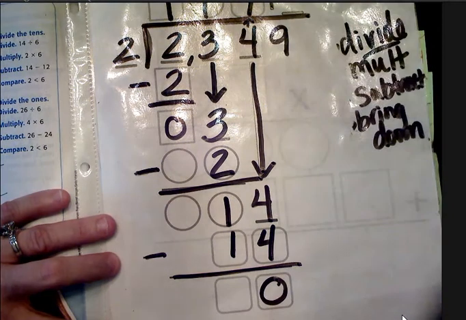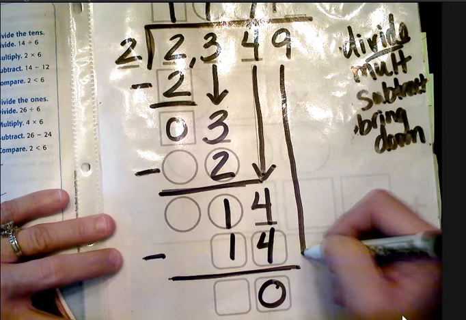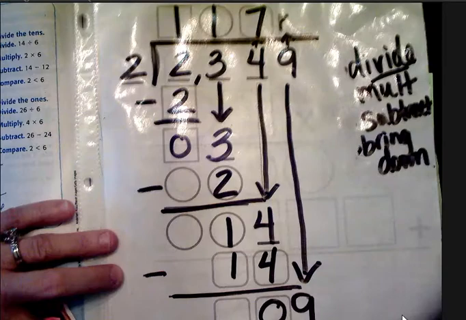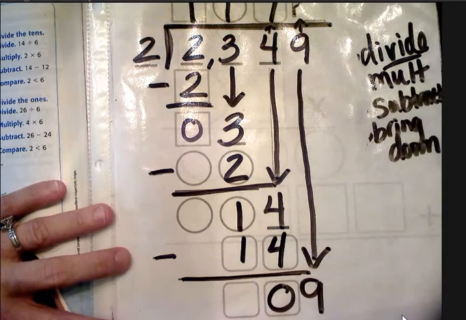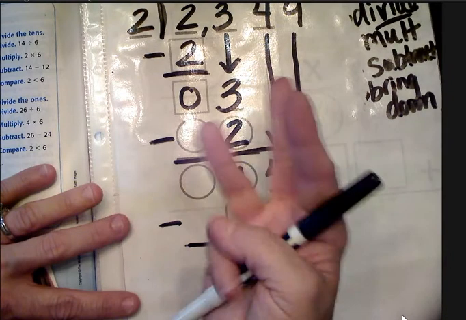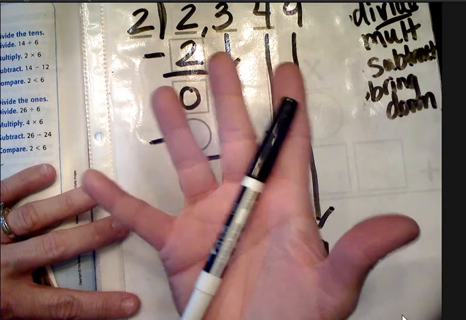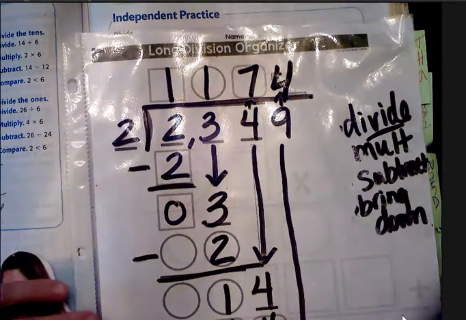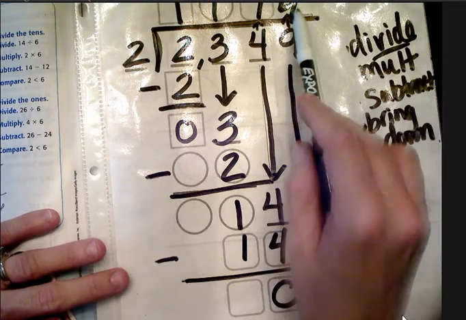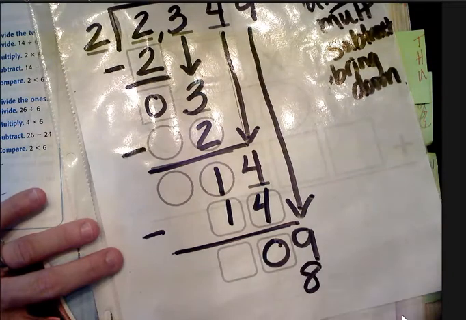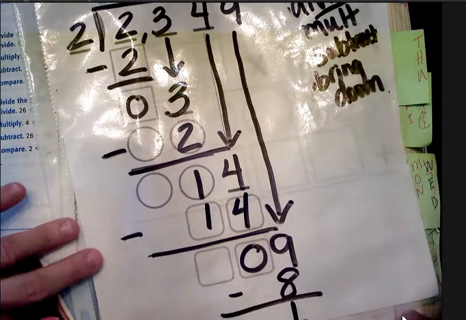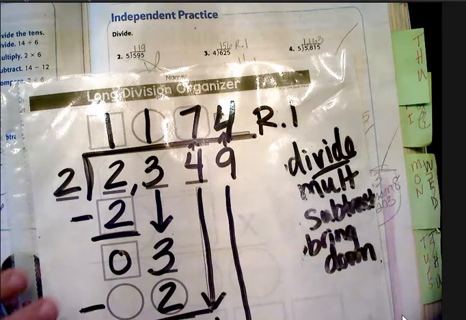I have another digit. I need to bring down a 9. It's going to line up even with the number I just wrote, and I'm going to put my answer right above that 9. How many times does 2 go into 9? Let's see. 2, 4, 6, 8, 10. 10's too big. So 2, 4, 6, 8. 4 times. I'm trying to make that look definitely like a 4. Multiply. 4 times 2 is 8. I subtract. 9 minus 8 is 1. There's nothing left to bring down, so I have a remainder of 1.